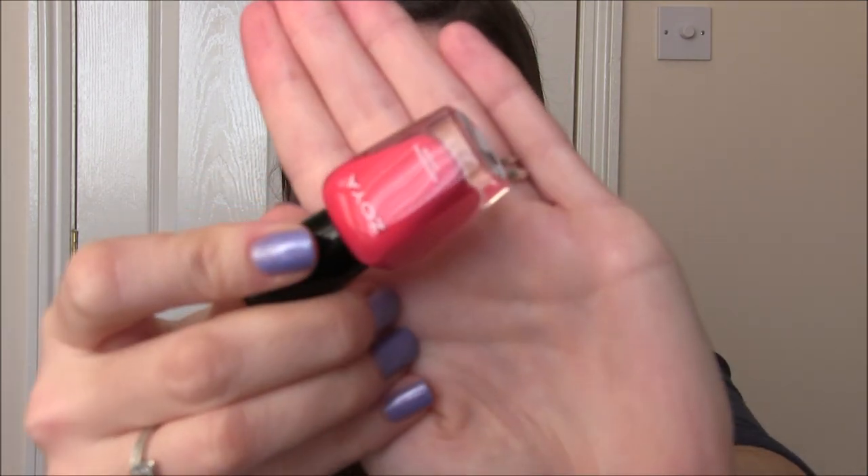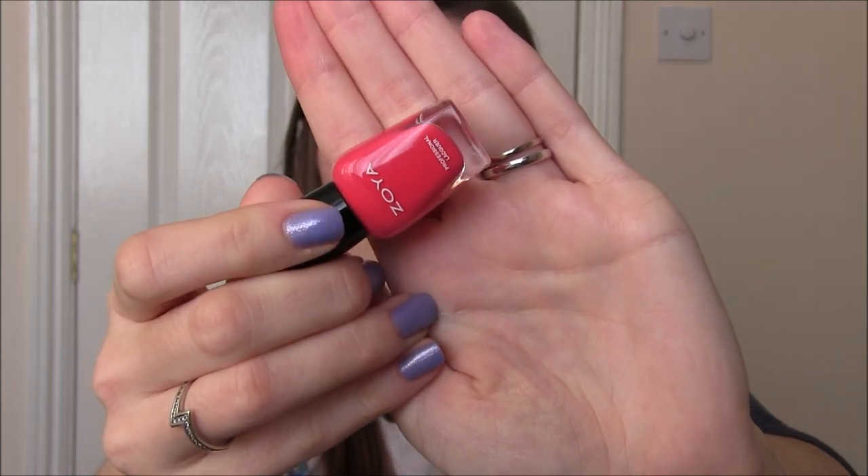I have one Zoya which is kind of like the opposite of the Christmas spectrum and this is Zoya's Dixie in one of these cute little deluxe minis. This is a super bright vibrant pinky red, kind of similar to China Glaze Sneakerhead. It also came out in the One Coat Creams collection from the summer and it's not a one-coater. I think the thing that annoyed people the most with their summer collection is they claimed them to be one coaters and they weren't. But yeah, this one is Zoya's Dixie — it's a beauty. It's probably more appropriate for summer and spring but I rocked it in the winter anyway. Two coats to get completely opaque.